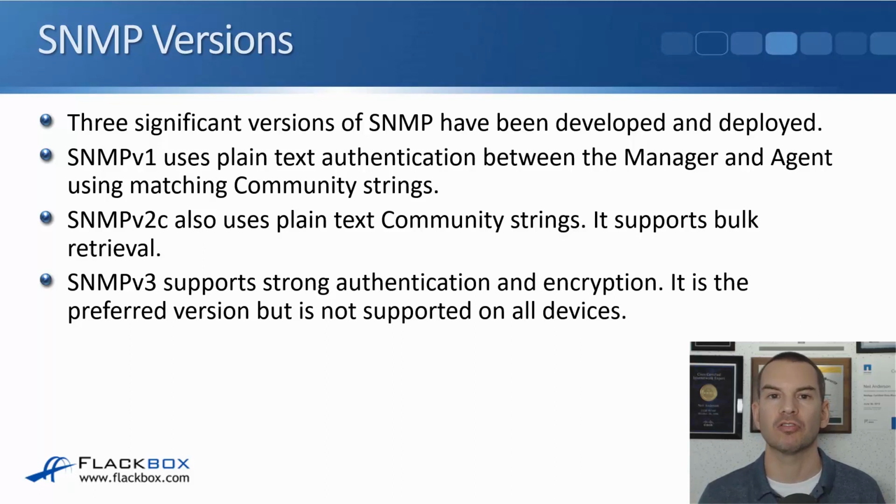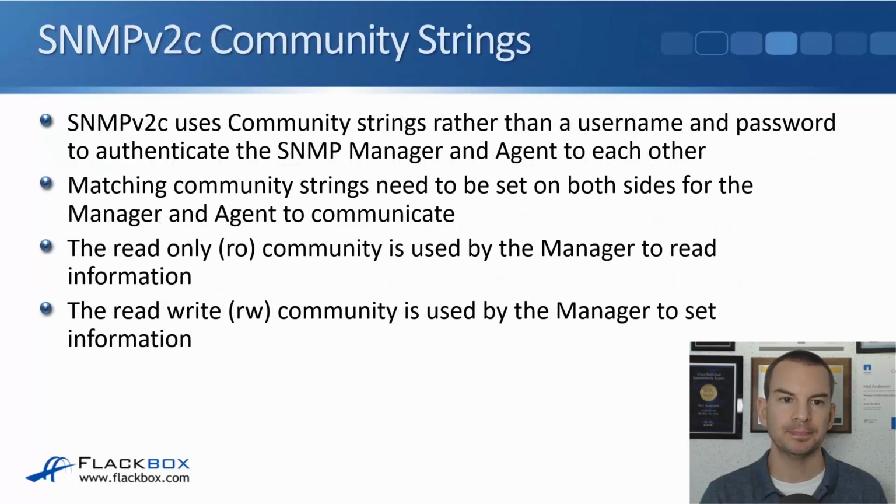And the latest version is SNMP version 3. It does support strong authentication and encryption with the use of usernames and passwords. It is the preferred version because it is secure, but it's not supported on all devices. You'll find a lot of devices that are still out there today don't have support for SNMP version 3 yet. So in that case, you would have to use SNMP version 2C if you did want to enable SNMP.